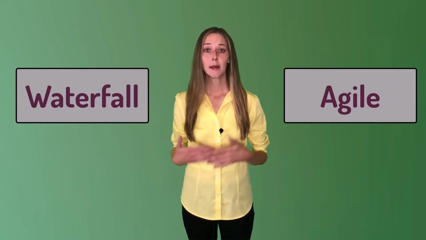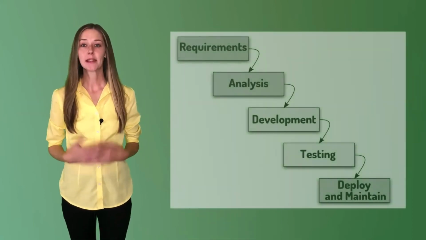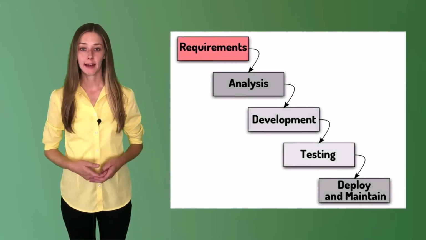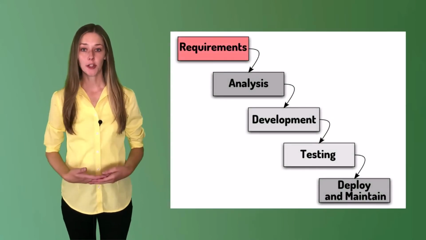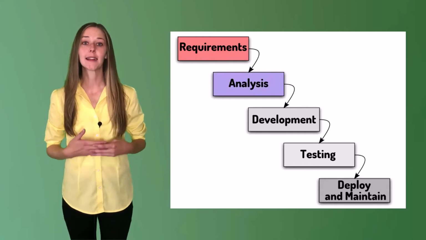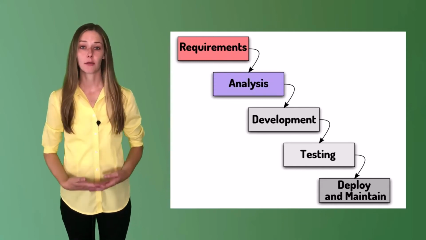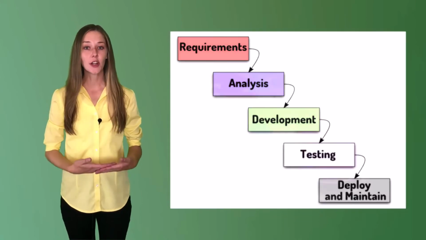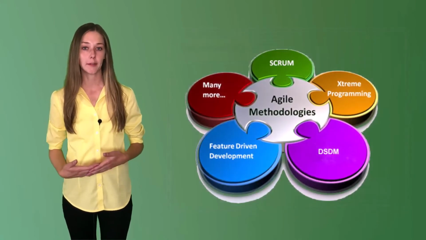So which methodology should you choose? There are enthusiasts on both sides of the Agile versus Waterfall debate, but in practice, most software projects do a bit of both. Banks, insurance companies, and governments all like to do a lot of upfront requirements gathering and planning. They like to scope their projects, do budget analysis, and get sign-off. That's very Waterfall. Then, when development begins, they use an Agile framework like Scrum or Kanban.